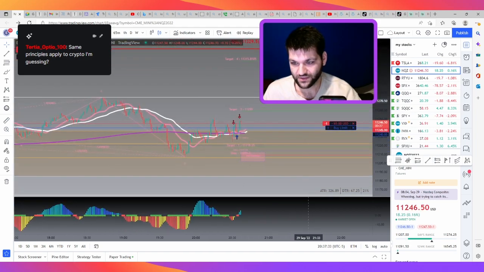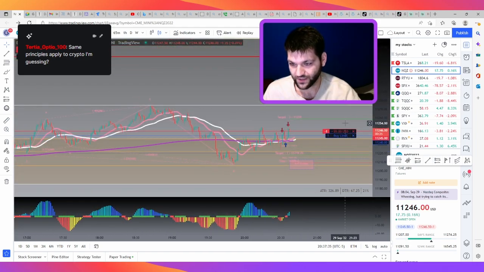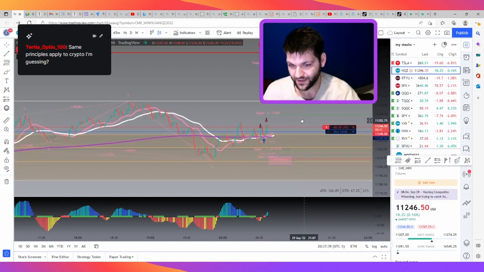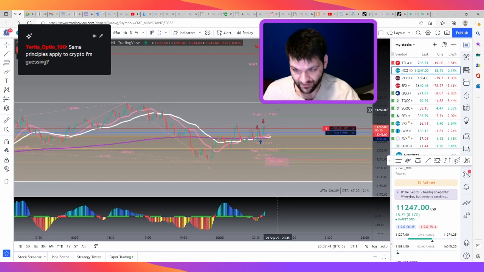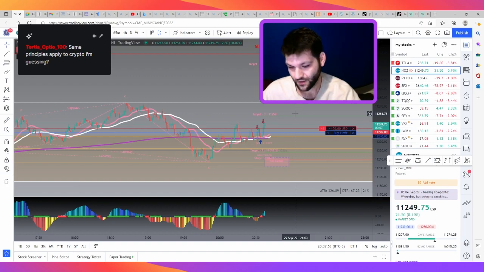Y'all saw last night there was a couple times where I was down almost $500 and I just averaged down because I know where to average down at because of these fib lines. And you just average down and get your area about halfway between and you'll get your exit. So I've been down well over $3,000 before and then sold it for $2,000. So it's about just understanding where to do your average down and stuff.